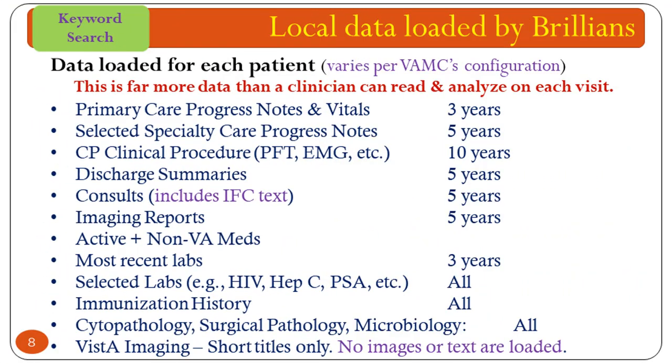This slide shows the typical type and amount of data loaded by Brillians for each patient. For many patients, it can be a few hundred pages of data. The actual amount of the data to be loaded depends on the configuration at each VIA medical center. As you can see, this is far more data than a clinician can read and analyze on each visit.